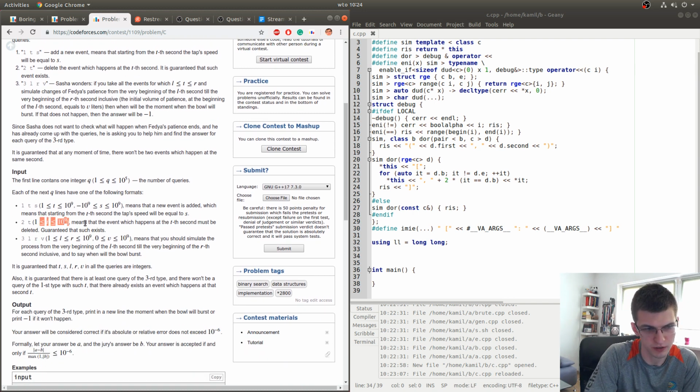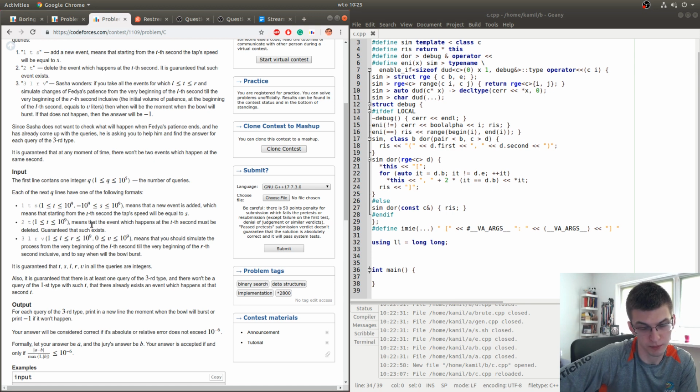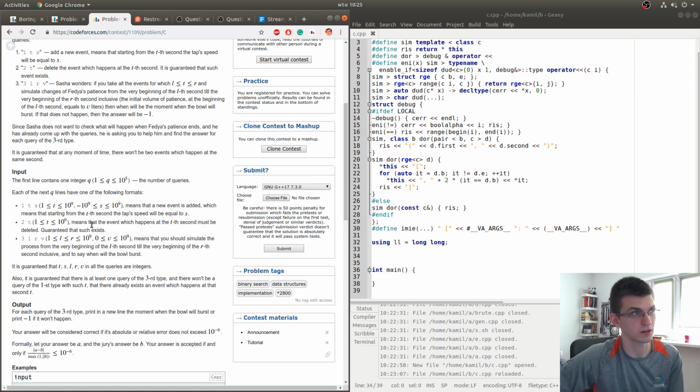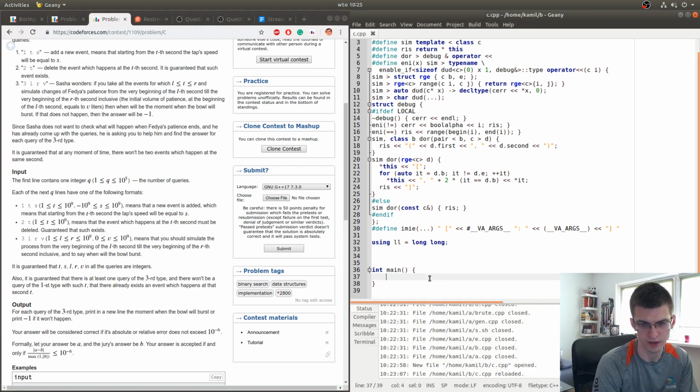Numbers are up to 1 billion, but what I can do first is read everything, and sort all the timestamps that will ever happen, and then I can build a segment tree over those values. I think it's called values compression, coordinates compression, that's the word. So we need to do this. I already did that during a contest, but I didn't save my file.